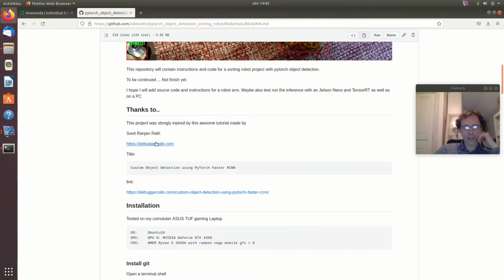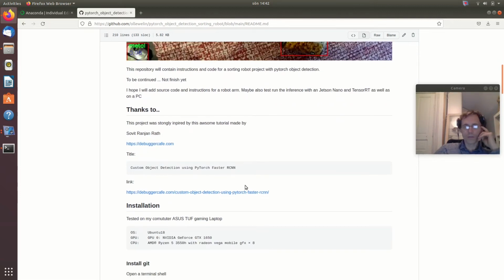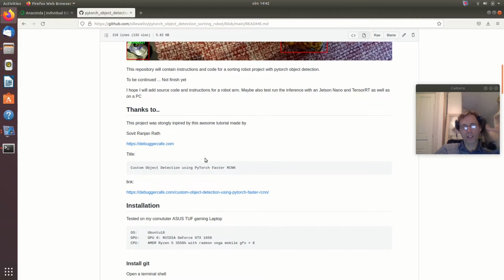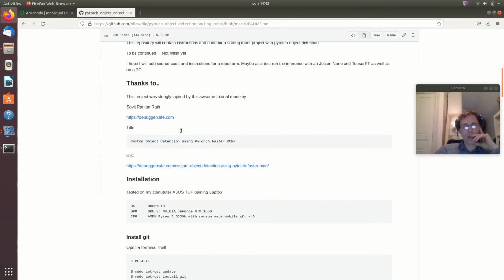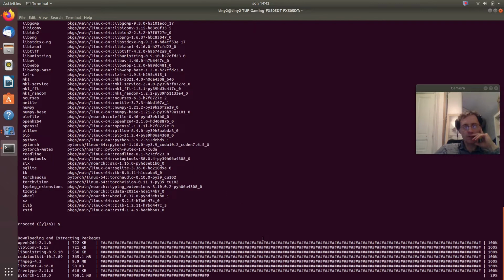It's a very nice tutorial there who explains all details of the object detection. So I was inspired by his code there. So thank you for that. We will see if it's still some installation process ongoing for CUDA.